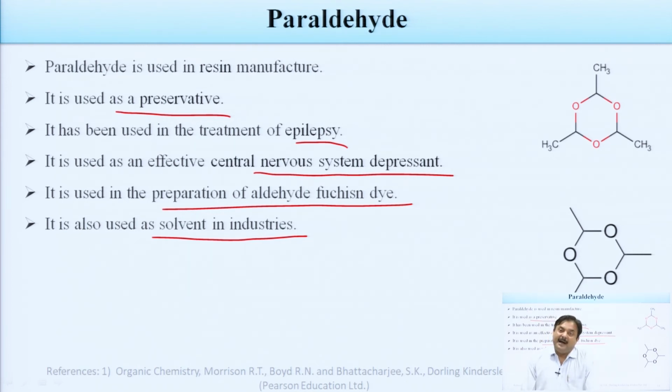As anti-epileptic agents it is used, while formaldehyde does not have any use of this type. It provides protection against seizures because it has sedative and hypnotic properties. By that it can depress the CNS, and because of that it provides protection against seizures. So, at that time it was considered a very good anti-epileptic agent.